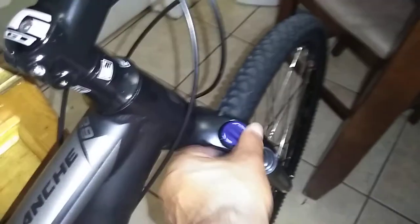Adjustable front suspension, which is a high upgrade. Just this right here, which is SR Suntour XCT, where you can see 29-inch wheels right there. It's designed for that. I think this is a $200 upgrade.